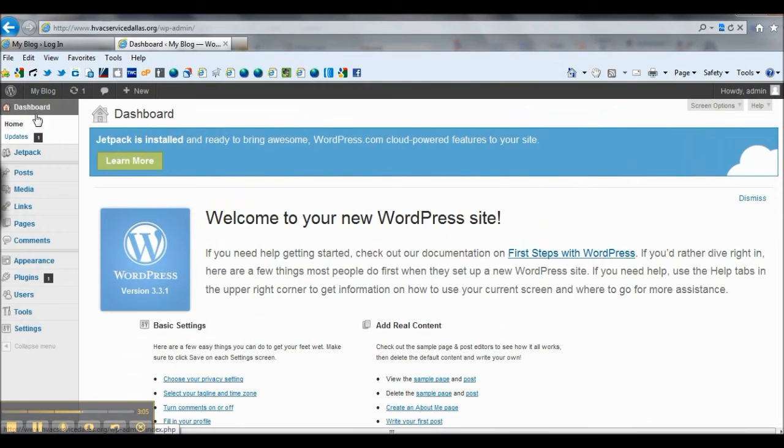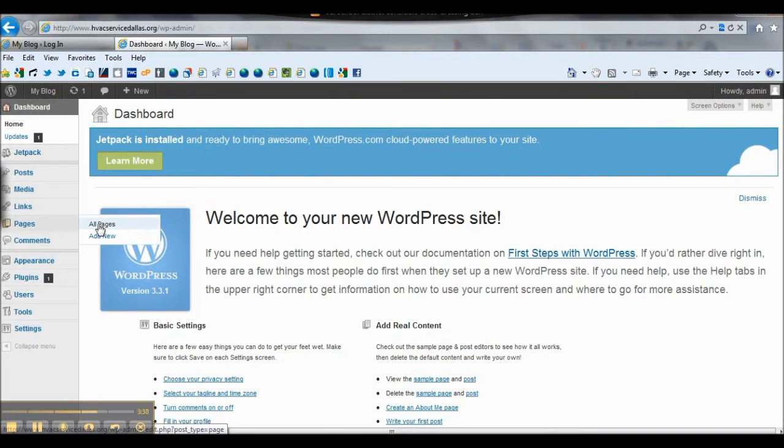We're back in our dashboard area. So you have posts, and you can add new posts. Media is your photographs, videos, links; we'll explain later. Pages are your static pages that are similar to a standard website. So if you were going to use WordPress and just set up a website without a blog, then you would primarily use these pages. And these pages are the links that you'll find on your nav bar.